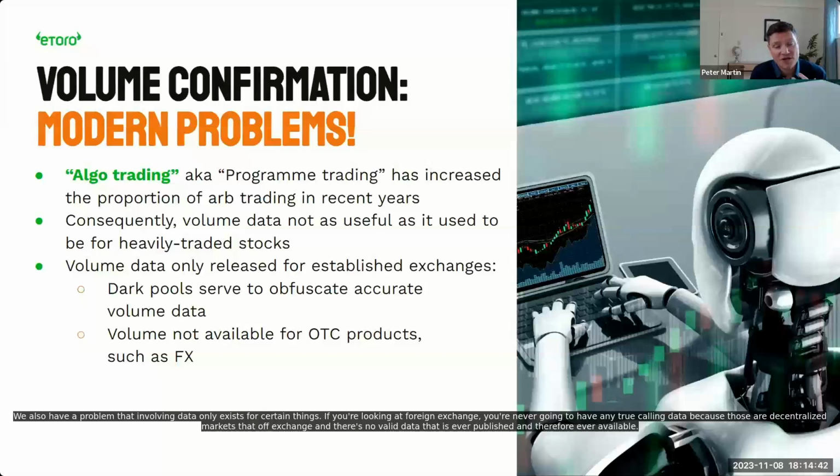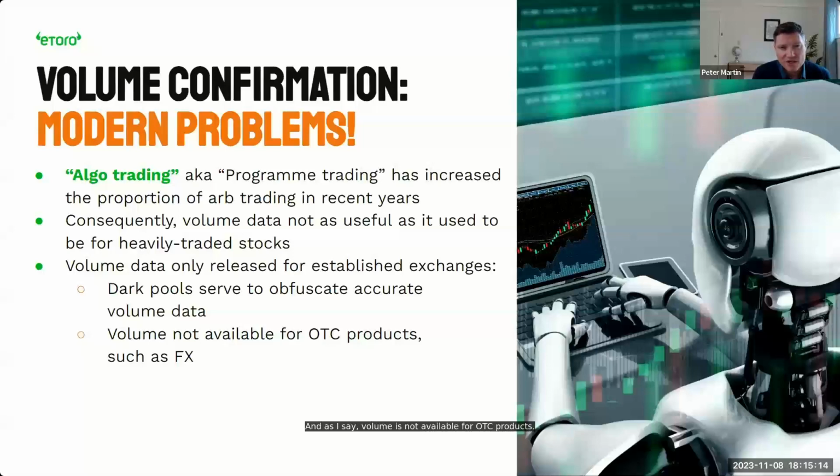If you're looking at foreign exchange, you're never going to have any true volume data, because those are decentralized markets that are off exchange, and there's no volume data that is ever published and therefore ever available. Dark pools also exist, where volume goes off exchange to other areas. Maybe people don't want you to see that they're trading, so they go through these other liquidity pools off exchange, which affects what we actually see in terms of actual volume from the exchange. And as I say, volume's not available for OTC products.